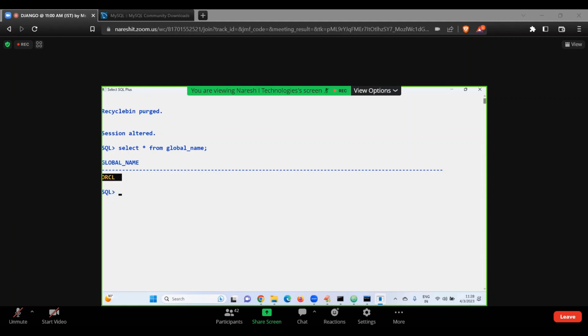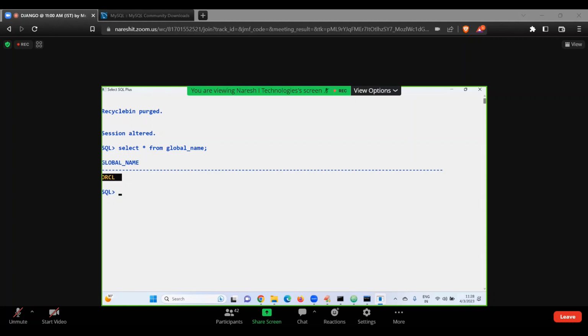Okay, sir, these are the steps. If you want to use MySQL directly, you can use it. If you want MySQL, change these settings. If you want Oracle, these are the values we can provide. After that, how to check Django database connections?